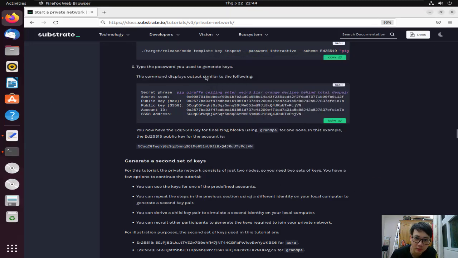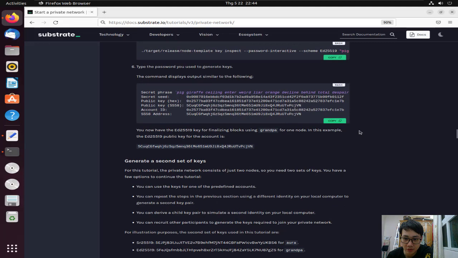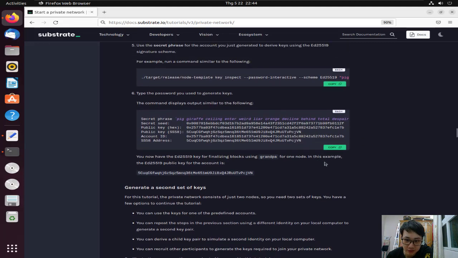So we'll see the command display output similar. Okay, you now have the ED25519 key for finalizing blocks using Grandpa for one node. In this example, the ED25519 public key for the account.